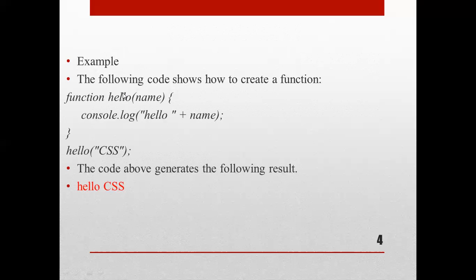Then here you can see an example of how we can create a function in JavaScript. Here you can see function hello. The function name is hello, with a parameter called name. Then open the curly braces and print with the parameter: console.log of the string hello plus name, the parameter of that function. We pass the input to that parameter: hello is your function name, and the parameter is the string css in double quotes. Any name you can give; this is the parameter of the hello function.